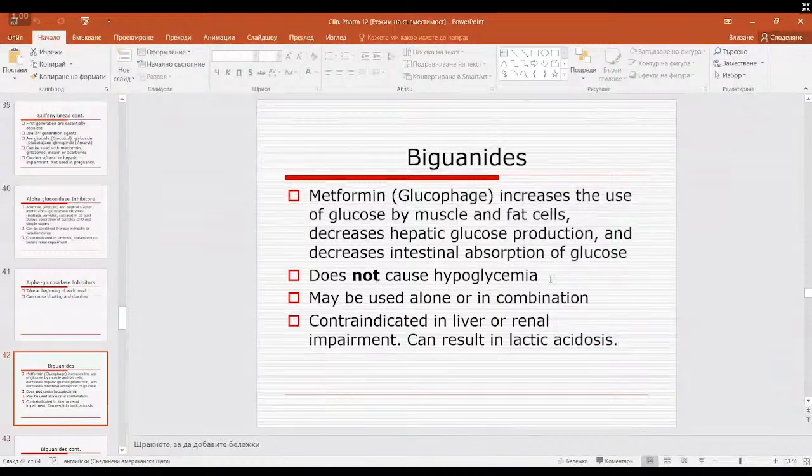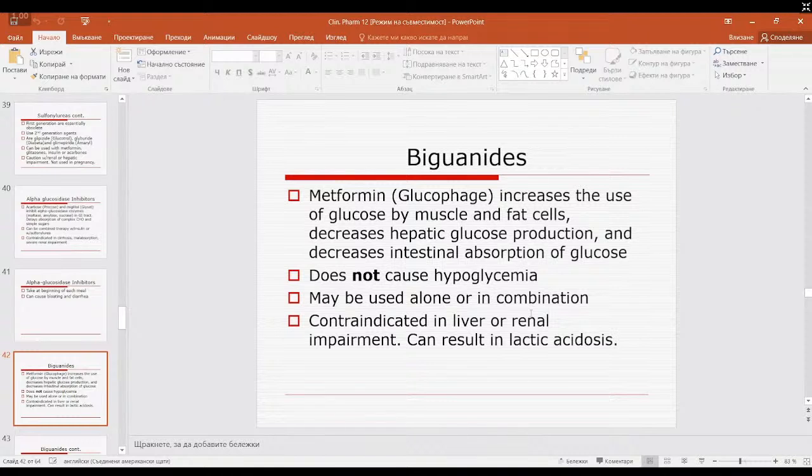And the risk of hypoglycemia with metformin and other insulin sensitizers is very, very low as compared to other drugs like insulin secretagogues, like sulfonylureas, for example, that we said have a higher risk of causing hypoglycemia. The major adverse drug reaction of metformin is lactic acidosis. So in order to avoid lactic acidosis, you should be very, very careful in people who have renal impairment.